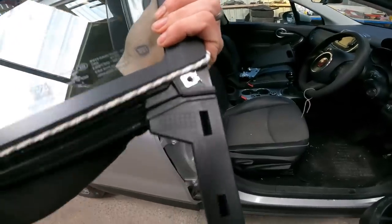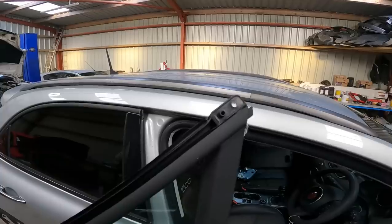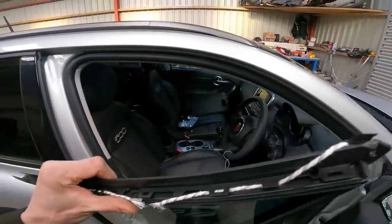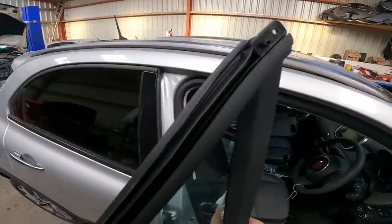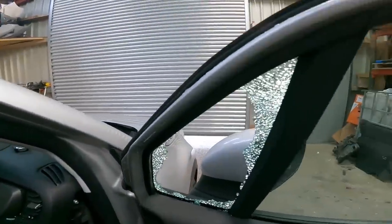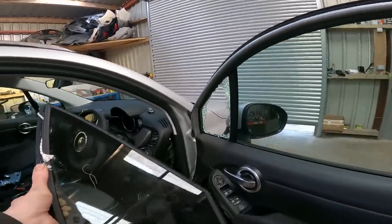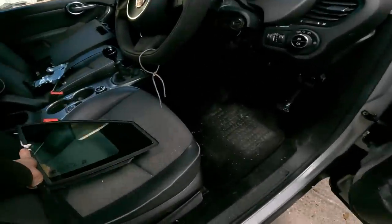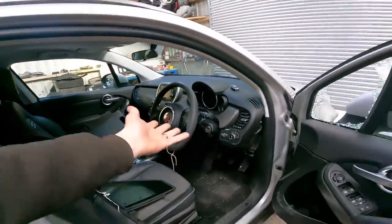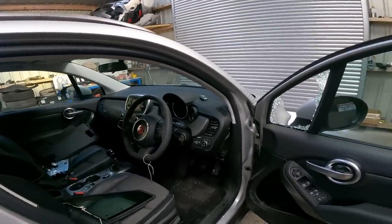You've got a fix in there. Something going on up here maybe. We're not going to know until we pull the old one out. But nice of them, they put a string on, ready to pull this little seal around the glass, around the metalwork by the looks of it. So yeah, I like that. So the exact right part. And then when we've done that, we've literally just got the cowlings to put back on around the dashboard under there. That should be pretty straightforward.